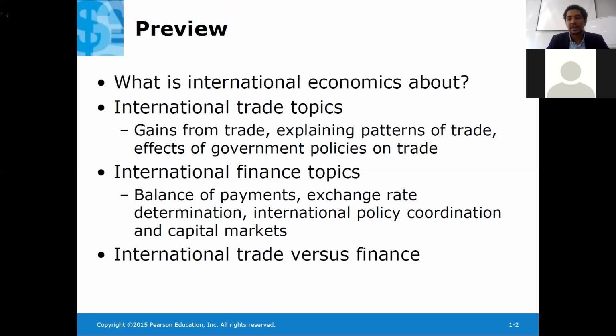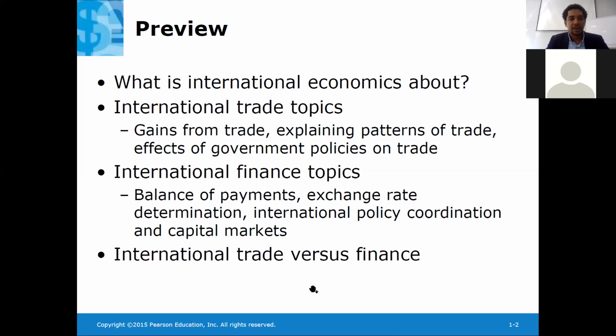So as we have said, international trade and international finance are two different things, right? So last week we have said that international trade mainly focuses on transaction of goods and services, while international finance focuses on the exchange of money or monetary exchanges between countries, right? So when there is international trade, there is exchange of money between nations, right? So you have to distinguish between these two. So we have these three main objectives.